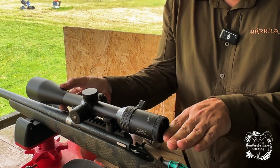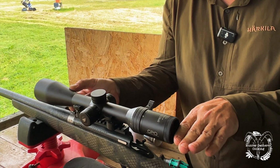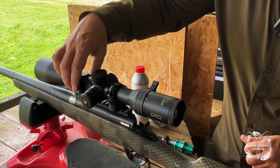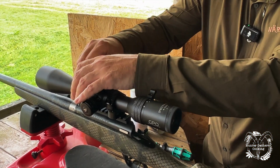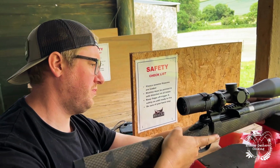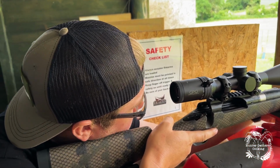So chances are you're going to find your eye relief somewhere in that zone. We're going to pop the top rings on, just tighten those up, just so that the scope will still move, but it's now not going to fall off. While all that scope's loose, I want you just to get your head down on the stock and let's just get this eye relief right.